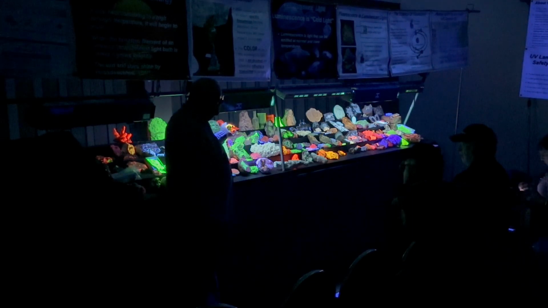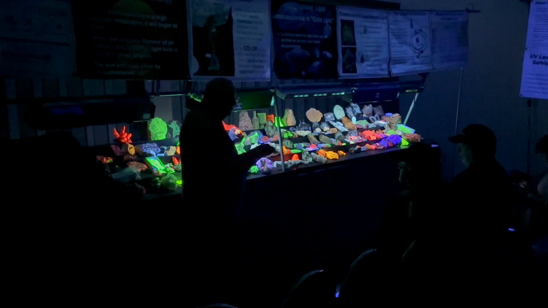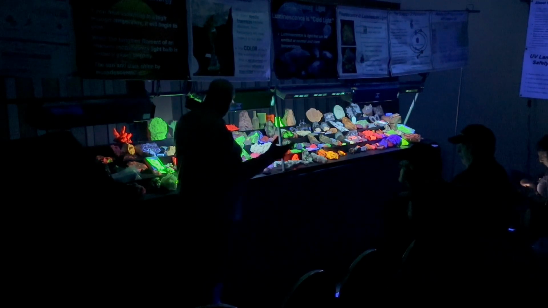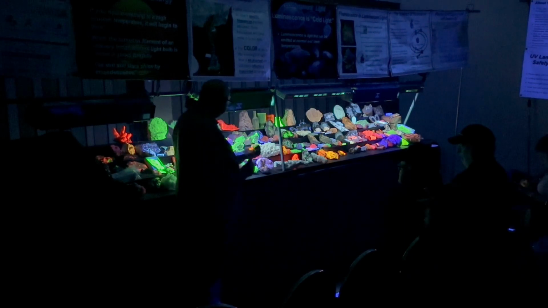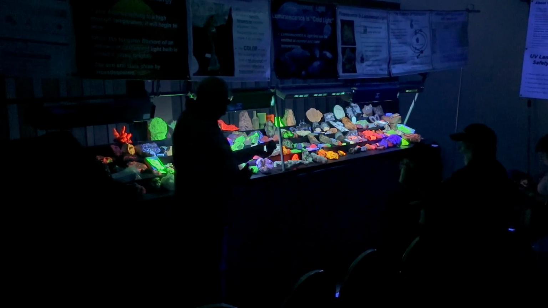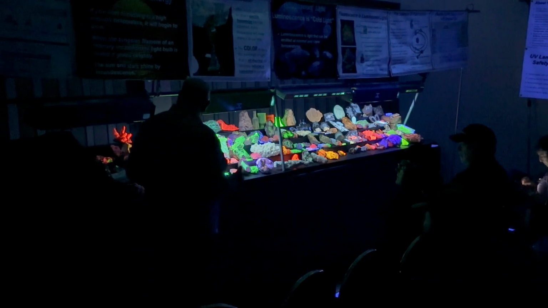This came from a place called Sterling Hill, or Franklin, New Jersey. And that place is just an amazing place. We'll talk a little bit more about that. But the value of this mineral, or this rock, if you will, is probably 100, 200 bucks or more to a collector, maybe even more than that. The more colors, the more the value to the collector.